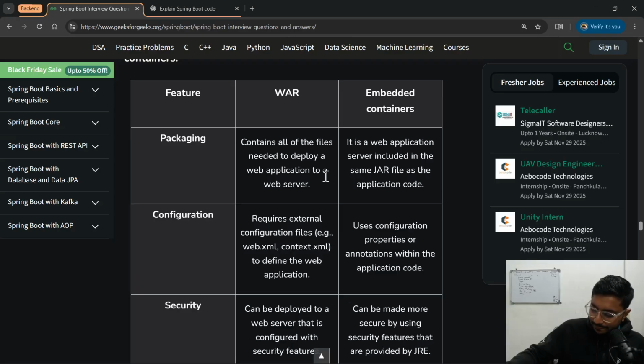War contains all of the files needed to deploy a web application to a web server.